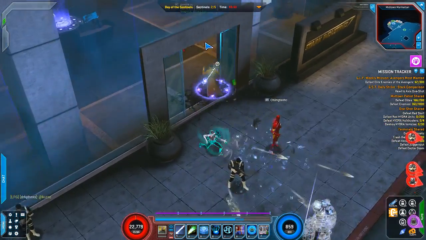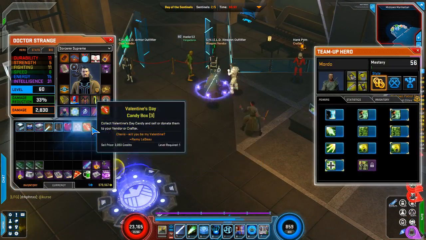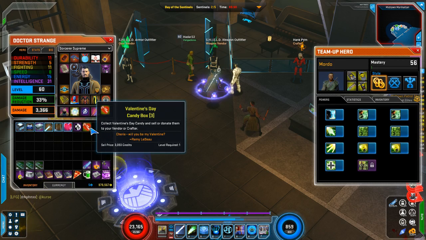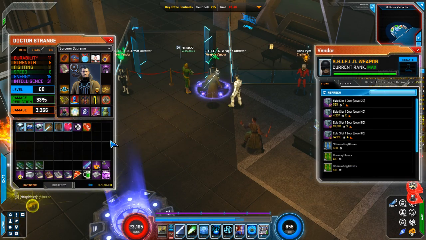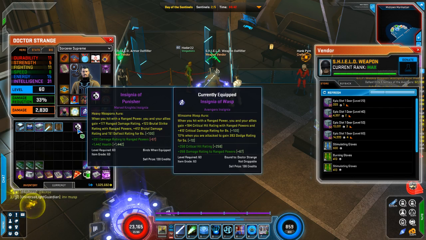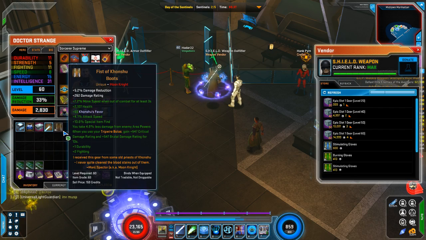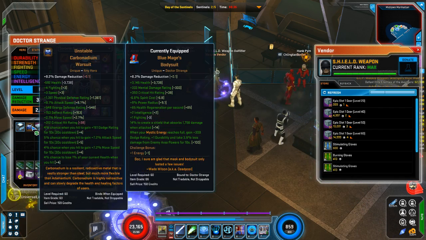Valentine's Day candy. Okay, so now this is the first time this has dropped for me. What does this Valentine's Day thing do for you? Sell or donate them? I will sell. Thank you. Sell or donate them? I will sell. Thank you. They sell for quite a bit, actually.